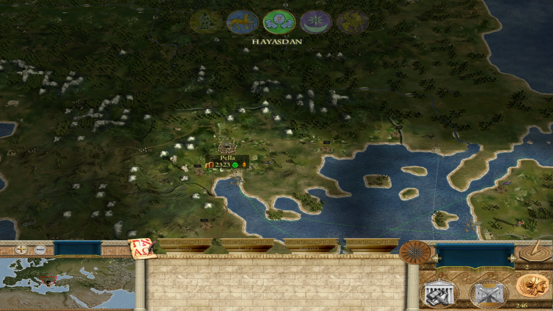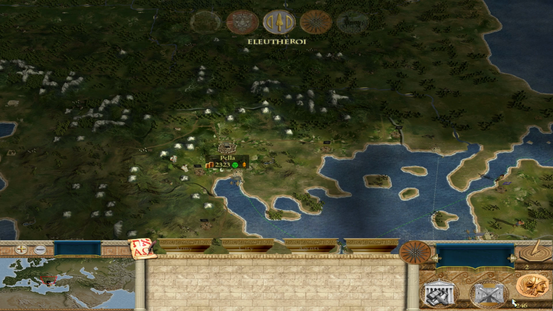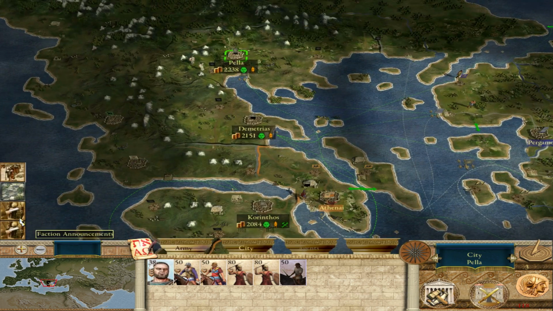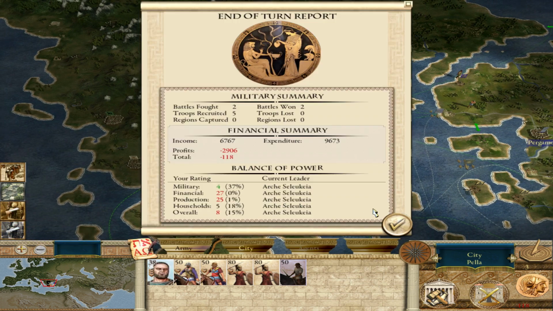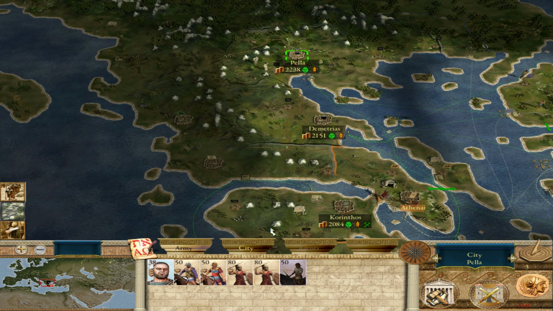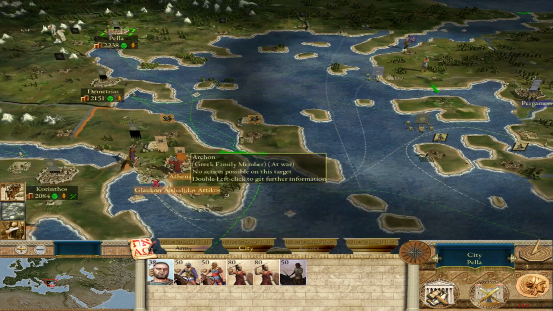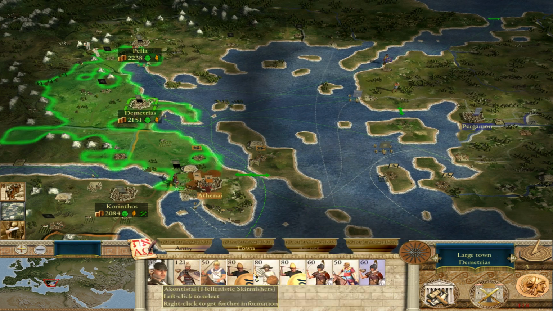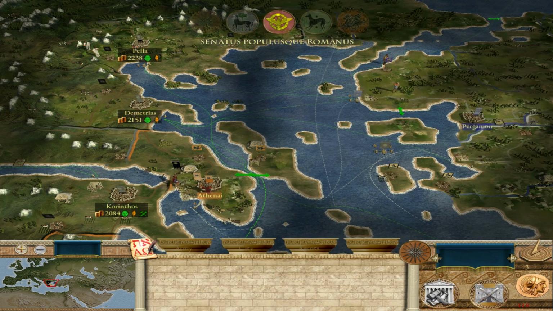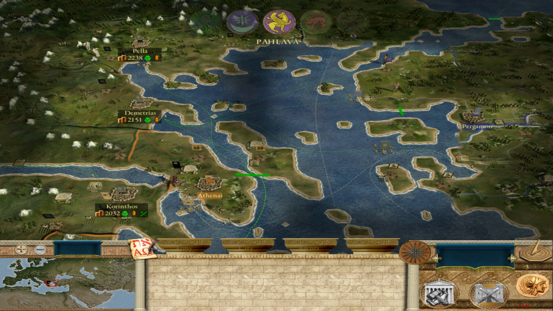Okay, Pella, you are beginning to go into starvation. The thing is, at the moment, ooh, who went down in money? That's quite surprising considering expenditure. 2 battles won. I get it. I get why the expenditure is that high already. It's because I've been getting a lot of new troops, and it's basically doing the upkeep.